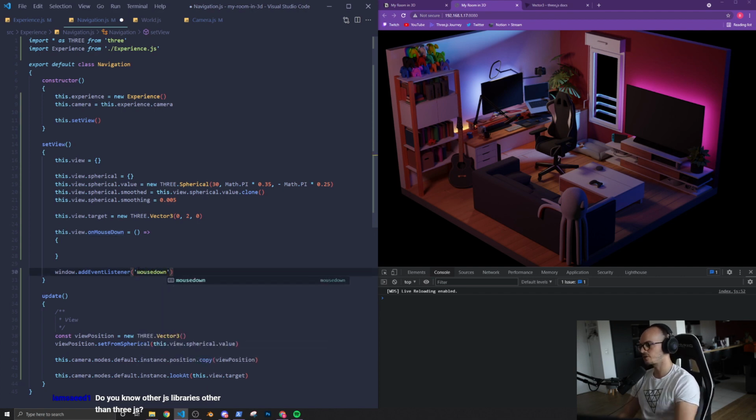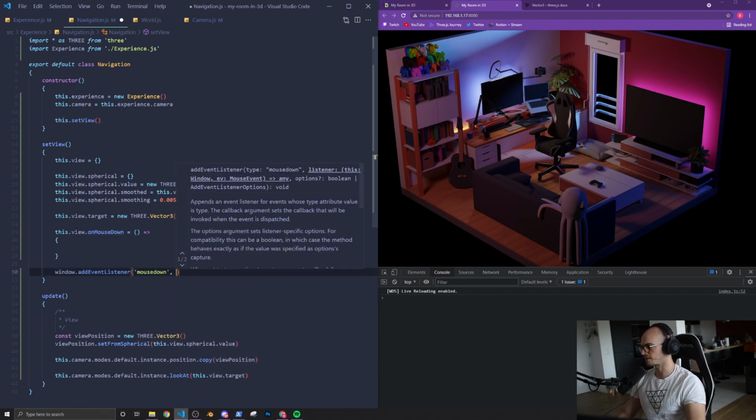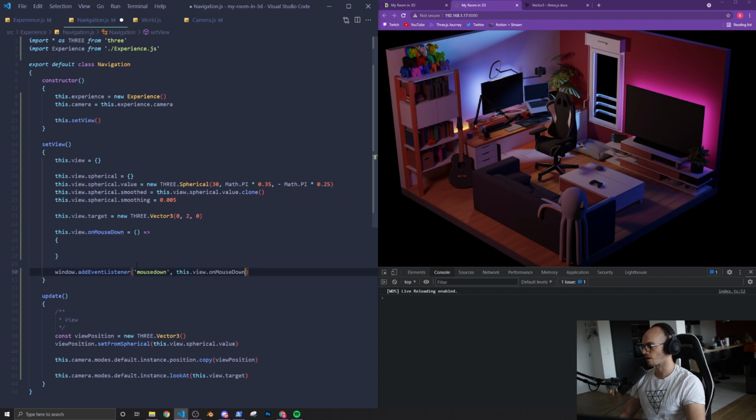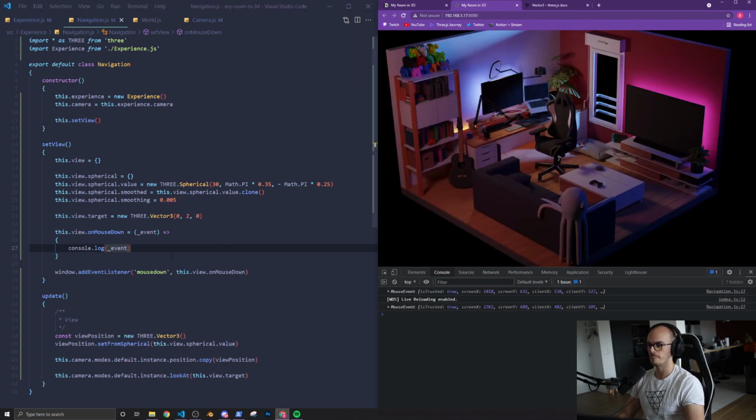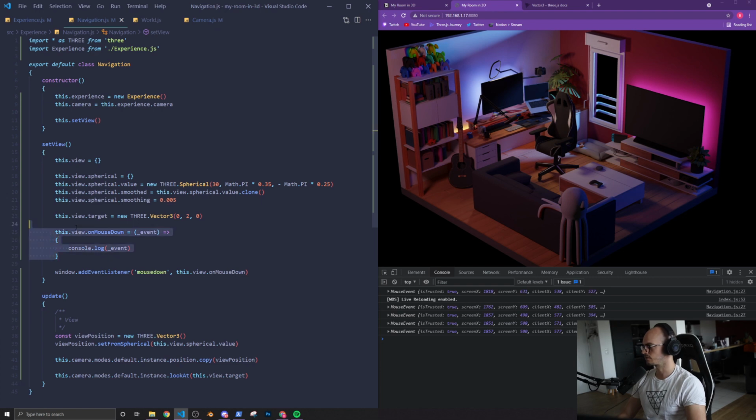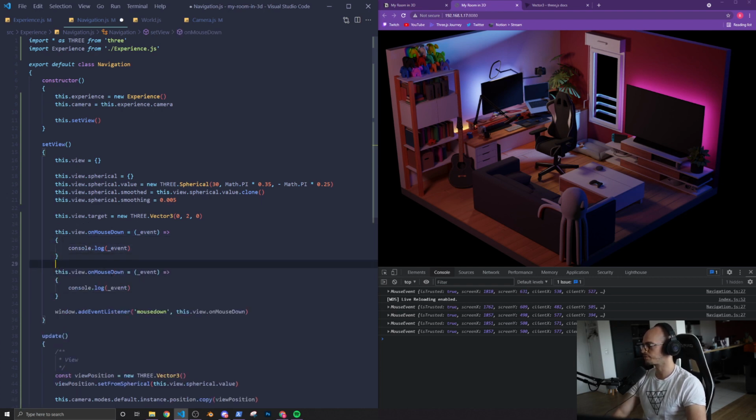So mouse down, we would just focus on mouse, but prepare for the rest. I mean, for the touch. I will probably do that offline. It's going to be quite easy and not that interesting. So then we can get the event. Let's just make sure that everything is working nicely, like that. So when we click, we get the event. That's cool. That's crazy. Woohoo. We need the mouse up.